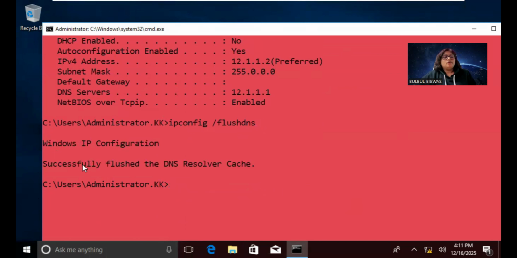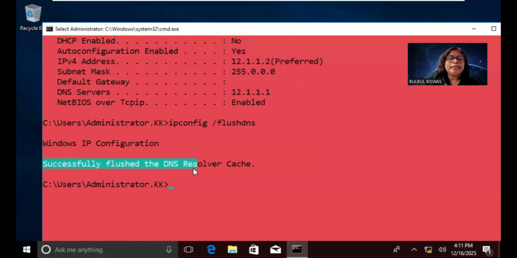See what it is saying: successfully flushed the DNS resolver cache. As I told you, every local machine holds the DNS requests stored in the cache, and we call that the DNS resolver cache. The moment we use this command, it flushes out the DNS resolver cache. So this is also another switch.